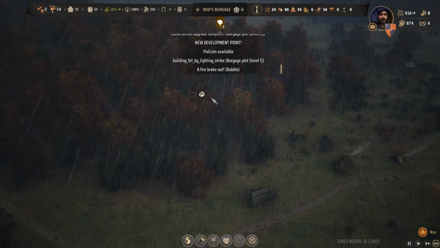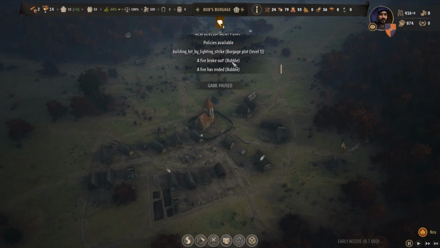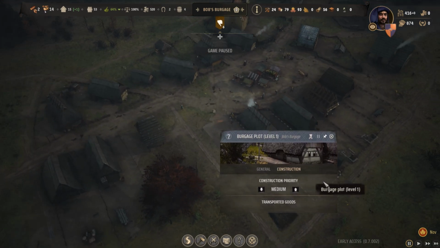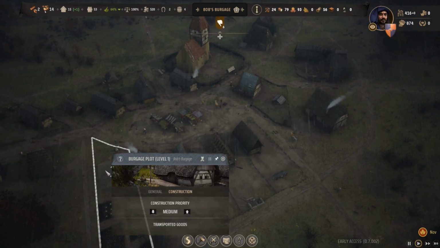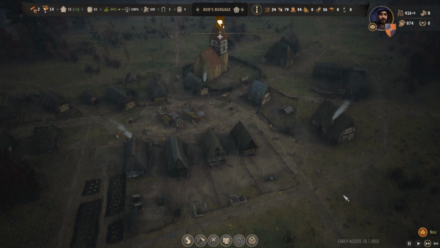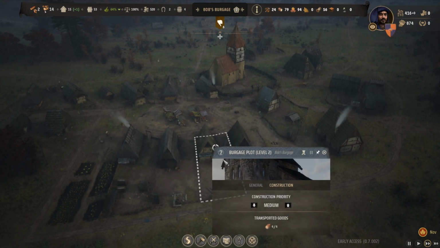Another fire broke out. Oh, we've got 2 fires. Oh, hang on. That fire, did that hit our granary? No, it hit this Burbage plot. That sucks. Okay, they have to rebuild that. They are rebuilding it. I hope we don't lose the construction of it. That's what happens when you go to high speed. At least the whole town didn't burn down. Okay, this is now going to be finished in a second.